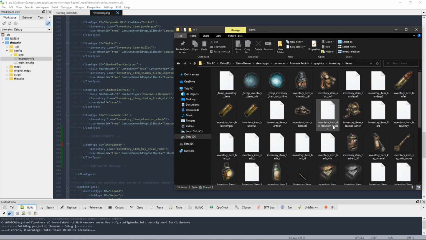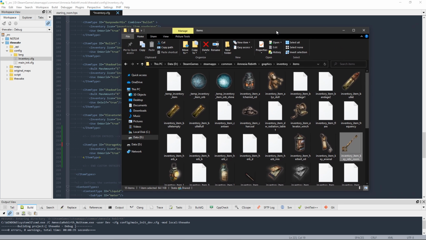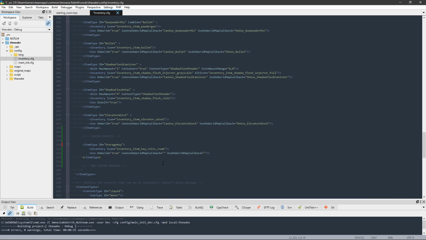In the future, we might be doing custom images from our custom story, but for now, we're just going to use the built-in one for the relic key. So if you look here, inventory item key relic room, that's exactly what we're using here. The game already knows where it is, so you don't have to indicate anything. You just put the name of the key, and it grabs that image. So there's nothing we need to do. That's where we get that name from.